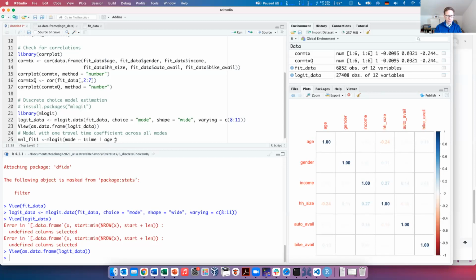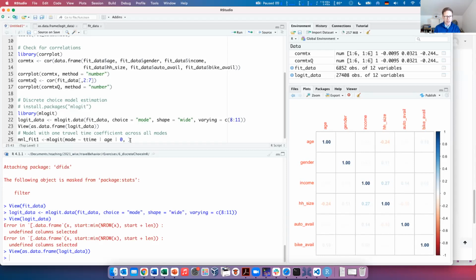And the third part, which I again separate through another vertical line, has those independent variables for which I want to estimate a different beta coefficient for each alternative. I don't want to deal with this right now, so I set this to 0. I don't want any parameters there. I still need to put a 0 so that R understands which is part 1, part 2, and part 3.